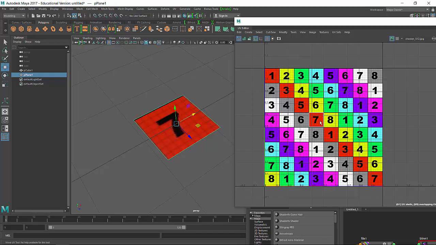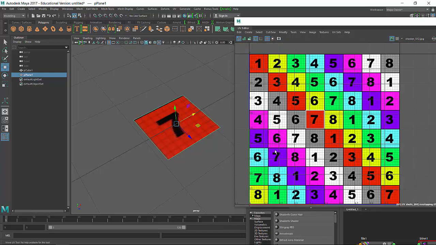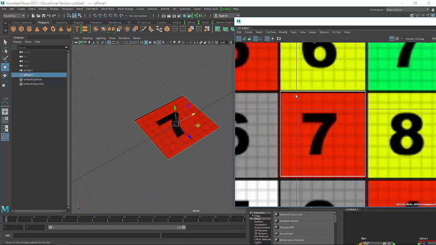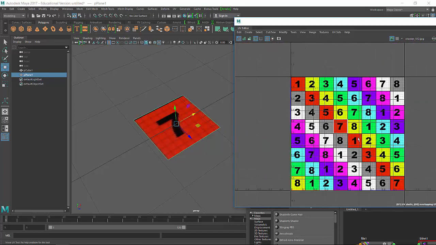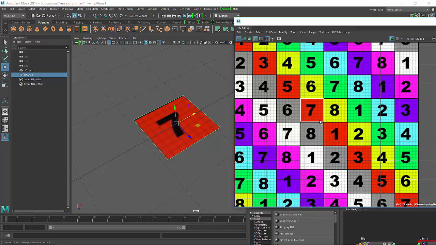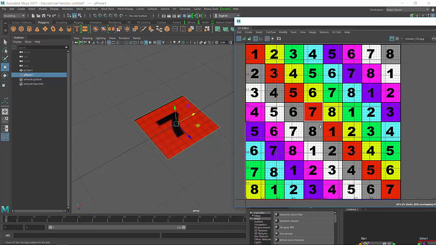So of course, if you only wanted the number 7 and you say, okay, but I'm happy with that resolution, well, then you need to make an image. You go in Photoshop and make a really, really low resolution image, which in this case would be like 512 divided by 10, so 51.2 pixels in the width. That's what you would do. And then you would have a 1-to-1 image ratio with that resolution that you would apply to the plane.